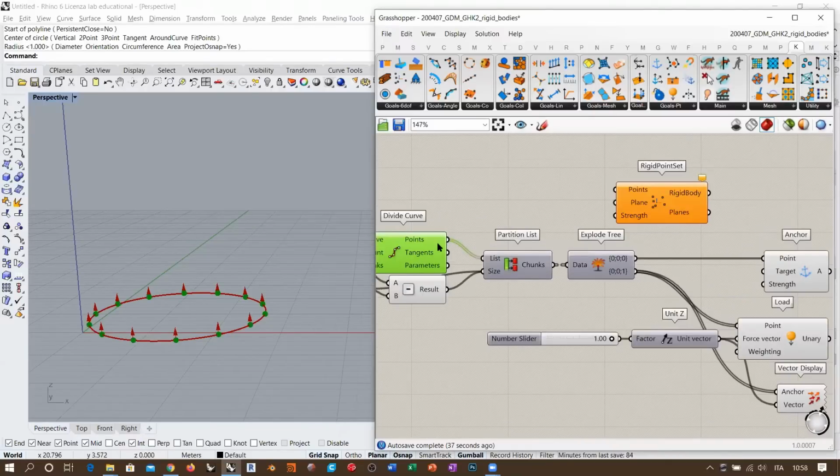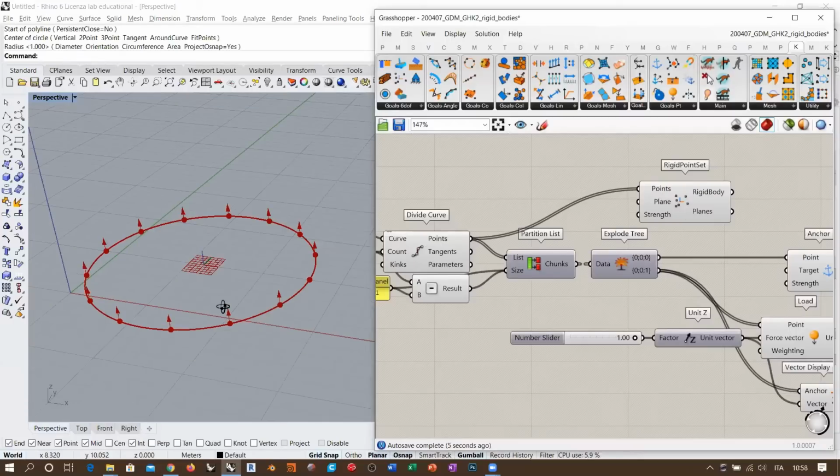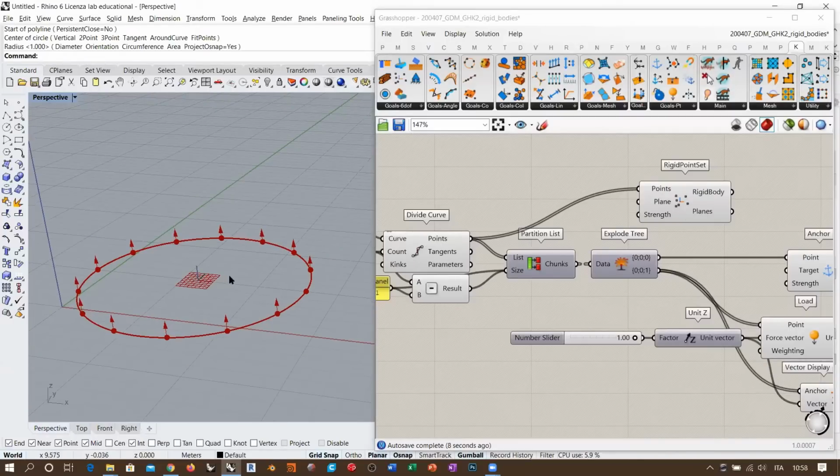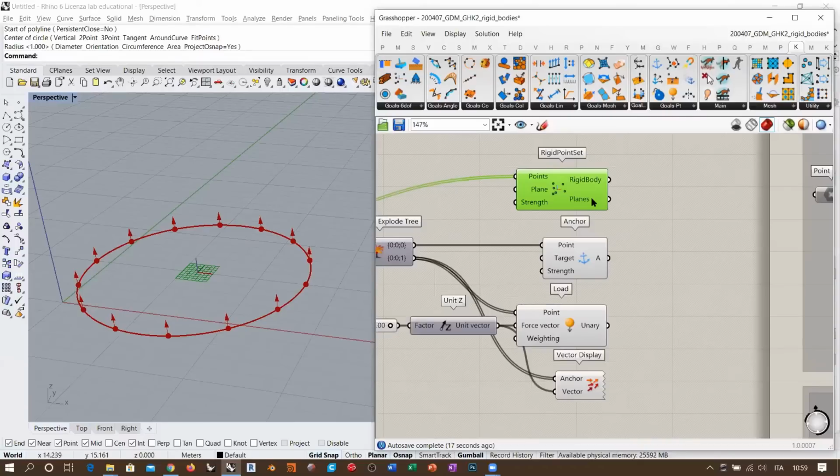So I take the points coming out from the divide curve and convert them into a rigid set of points. The plane, as you can see, is always barycentric, so it's placed in the centroid of this point cloud, basically, and everything works just perfect right now because we already have all the things that we need.